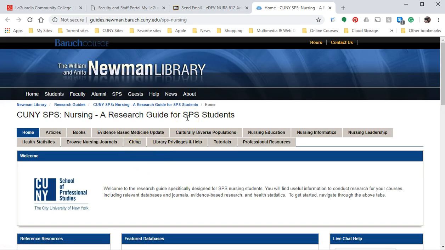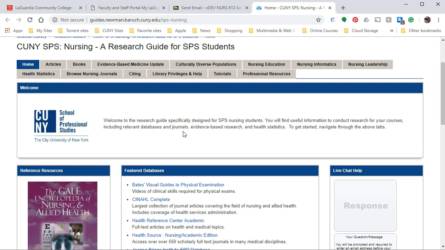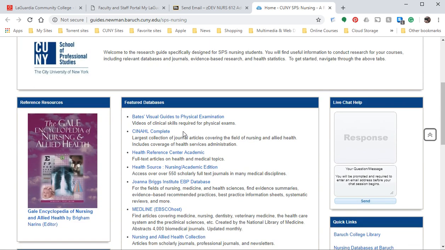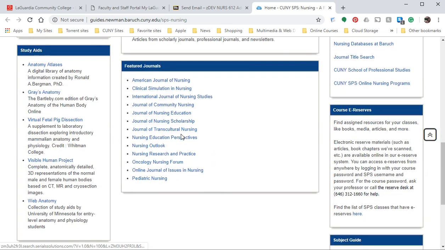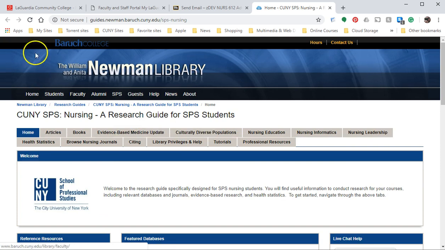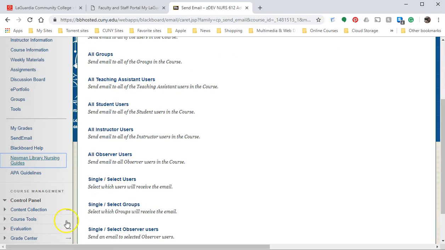This again was on your course information tab as well. Here you have a direct link to the library from the library tab. So a very easy way to get access. Please feel free to use this as we go along. So let's close that out.